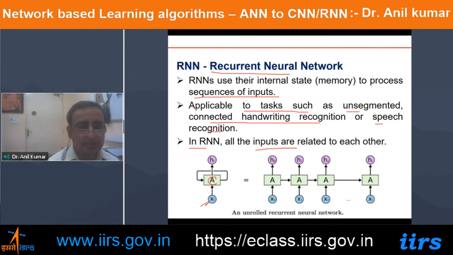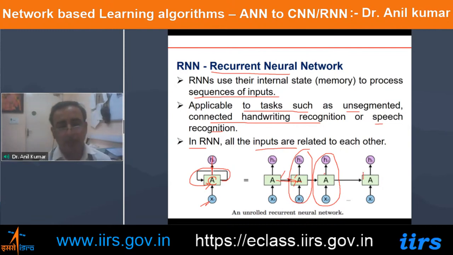So here the processing is coming up. Once you have the input and output, some partial output is going out and some output is going back to the input. So it takes the output as input. Here you can see this output partially going further as an input to the next model of RNN. So it has sub models, and that's why it's recurring here. First, this is taking the input, this is taking the output as an input, this is taking the output as an input. That way the RNN goes.